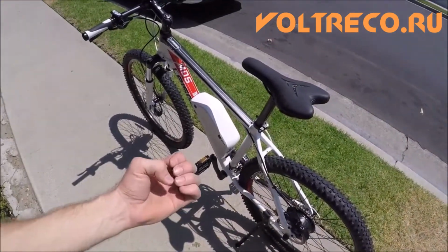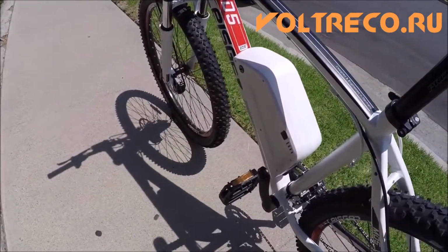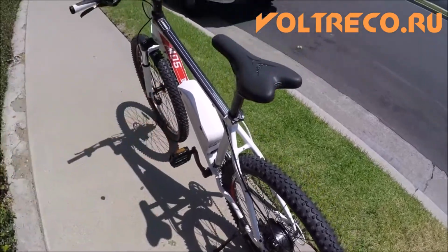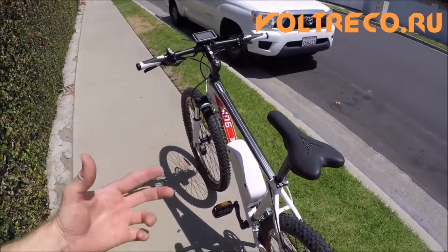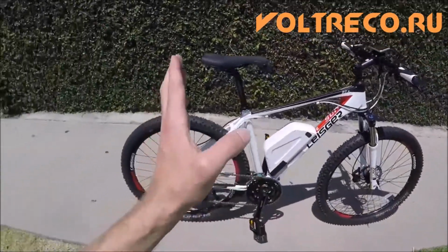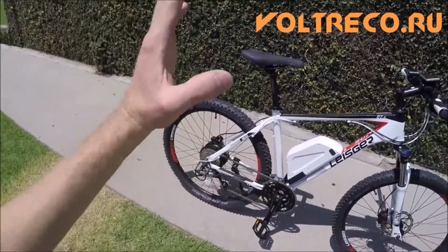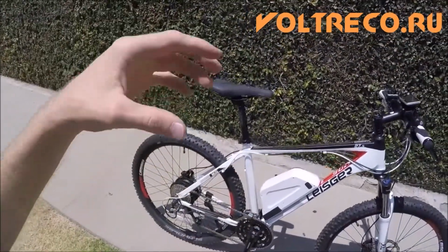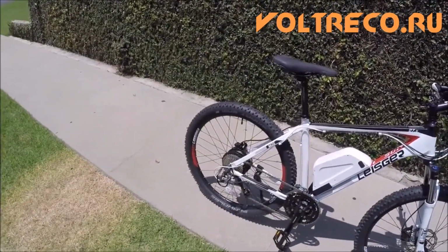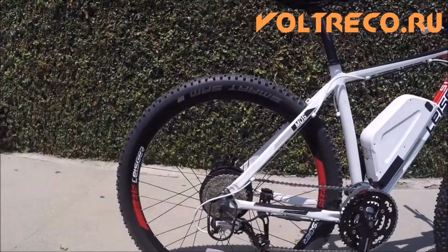And actually, while we're on the electronics and stuff, I want to mention that this has an upgraded sine wave controller that's going to make the motor a little bit quieter and just a little bit smoother, maybe more efficient. So a traditional electric bike motor, when used with a controller, might be like on off, on off, on off with the magnets. Whereas a sine wave controller is a little bit smoother. It's more like a dimmer switch. Maybe that sounds crazy to you guys, but that's what it's supposed to do, and worth mentioning here.